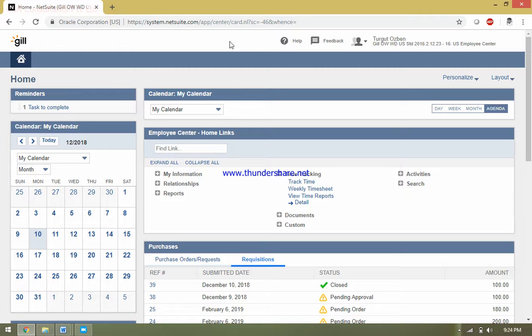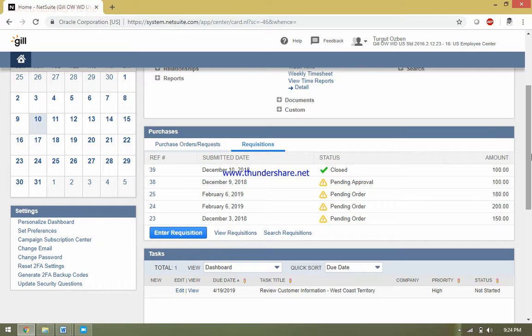Here you see the dashboard of the employee, which has reminders, one task to complete, time tracking, activities, search, calendars, and the purchase tab. Here is enter requisition.